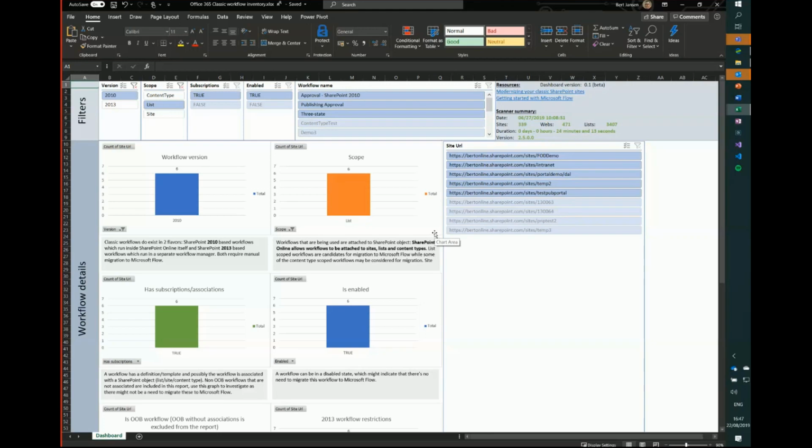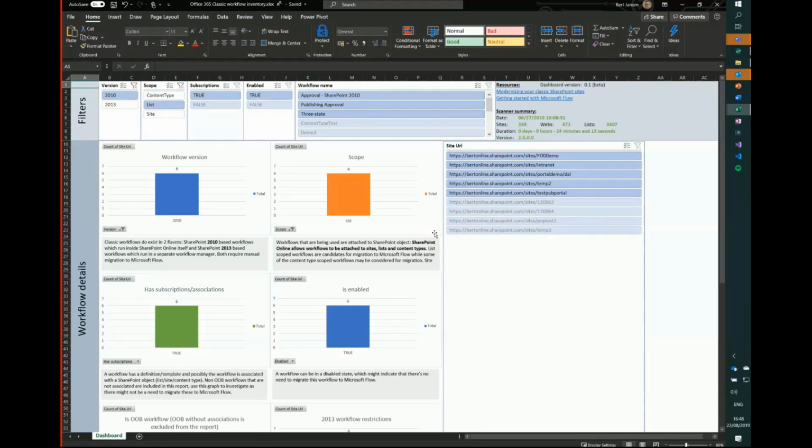And then we'll map those to what is available in Flow. So you'll get what we call an upgradability score. We'll tell you this workflow can actually be upgraded using Flow. You can use Flow instead, because everything that the workflow is using can be done using Flow. Or this one is 50% upgradable, so it will be quite hard to move it to Flow at this point in time. Maybe in the future there's an option.